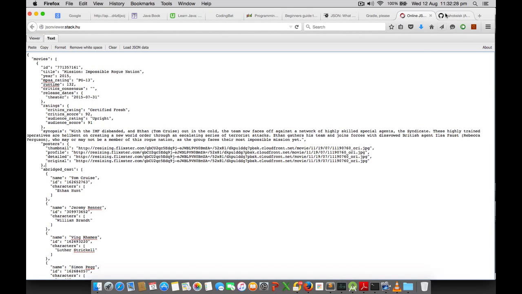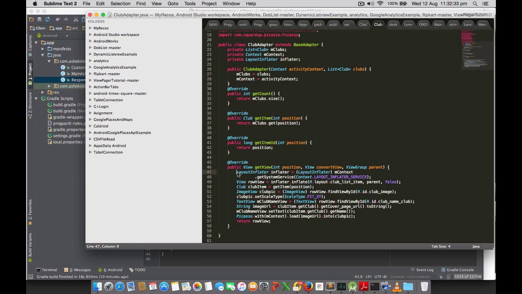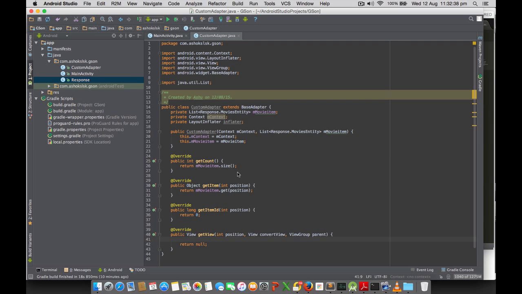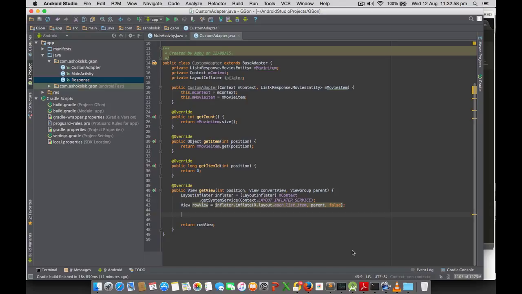I'd like to use my previous code for this. So this is each list item, and I'll return row view. This is a very simple adapter.